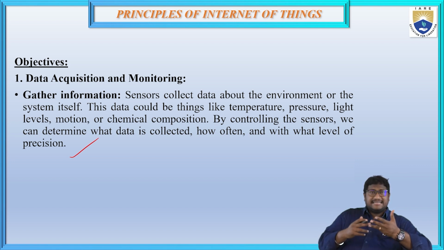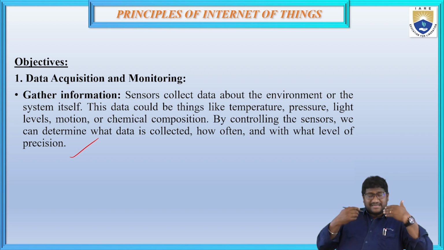And coming to the light levels, what kind of light level is required at the time of studying, at the time of watching television, or at the time of sleeping? There are certain levels which are very useful. And coming to motion, how much motion is applied? For suppose, even as I am narrating some information to you, there is a motion happening in my style or in my gesture, whatever you can treat it as.